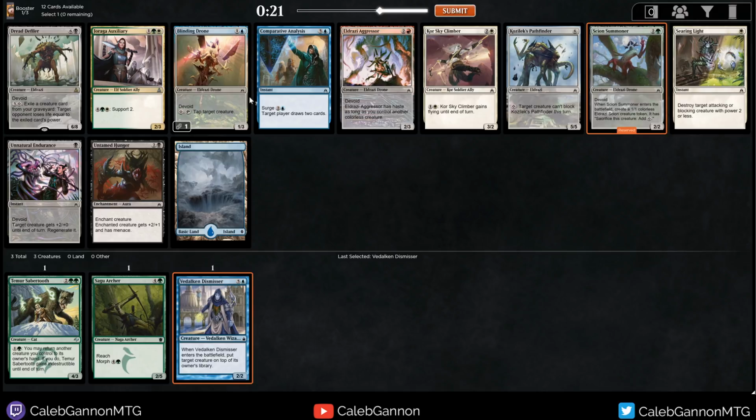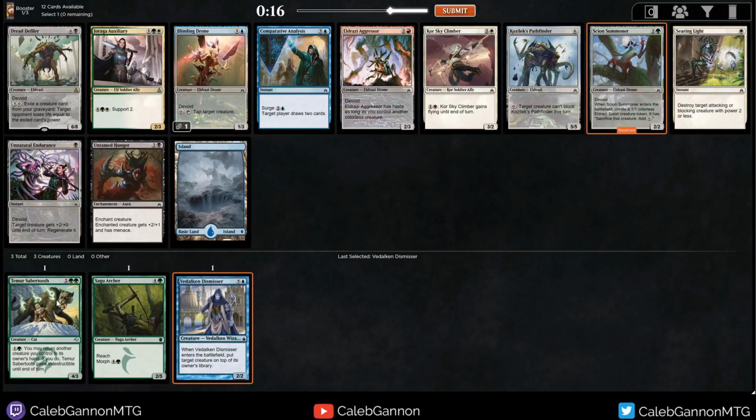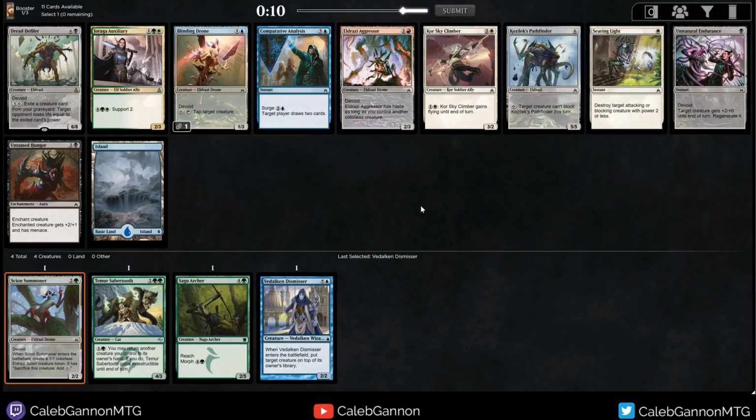6 mana 5/5 is pretty big. This card's activated ability is so good. I probably should be green-white, but I want to be... Yeah, we can recur this with the Sabretooth too. Yeah, let's take the Science Summoner.